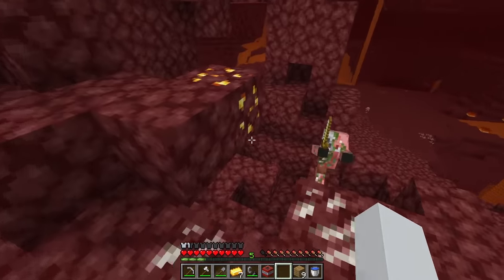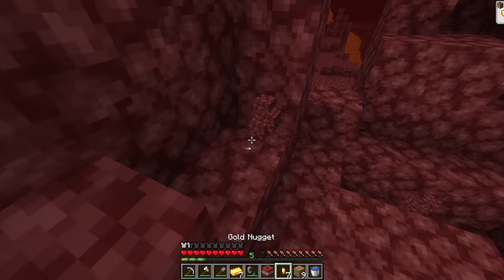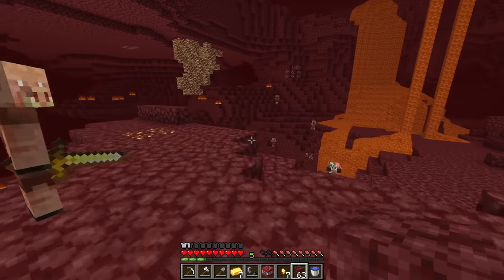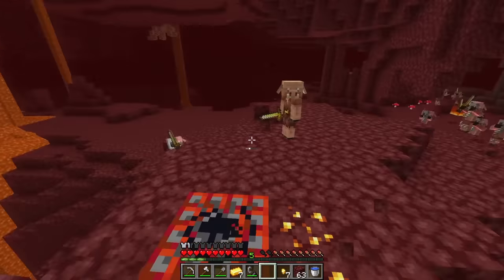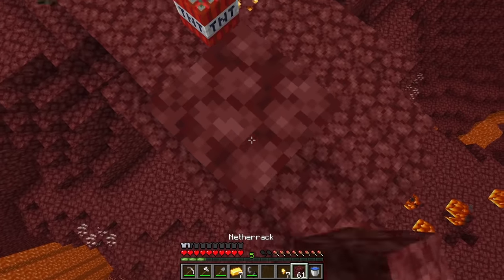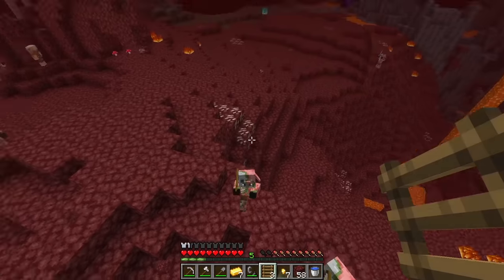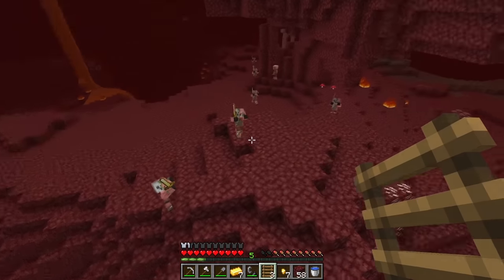What? No. Why is that aggroed the pigman? That is really not good. Okay, I might die here. I didn't even know that TNT aggroed them, but whatever. Okay, let's just do this and try and like, I guess get some more. Like, that could be good. This is becoming a slight problem. We have like 20 zombie pigmen on me right now and they're just accumulating.